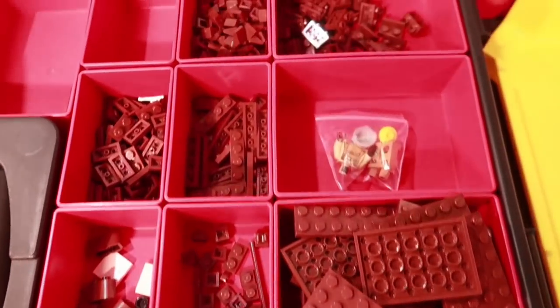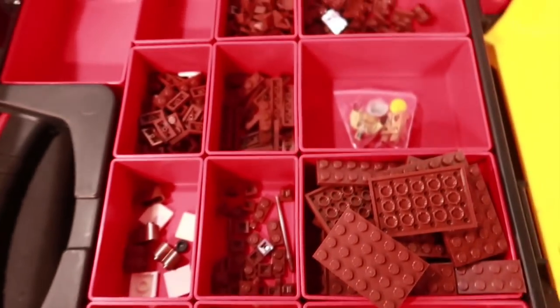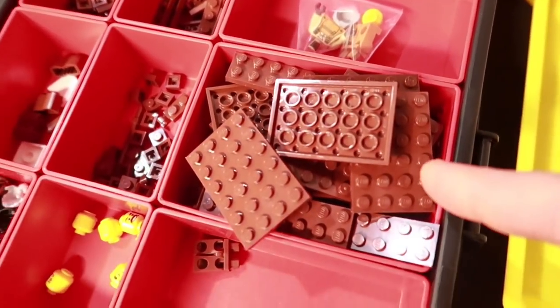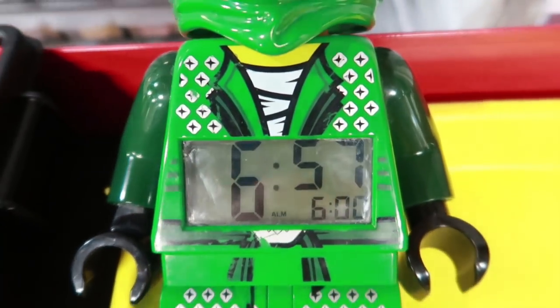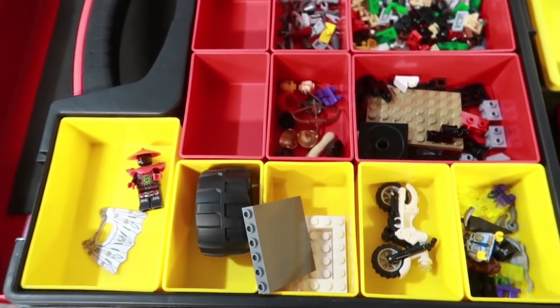Alright, here it is. 6:37, so I'll probably get it packed up by 6:40. On to the next one by 6:40. So it was pretty easy. There was only like 5 things that had over 20 items, and one of them was like 160. So the rest is just minifig stuff, which is really fast. There we go. Last one is packed up. Well, pulled. I gotta pack it up down. Get to work here at 7.